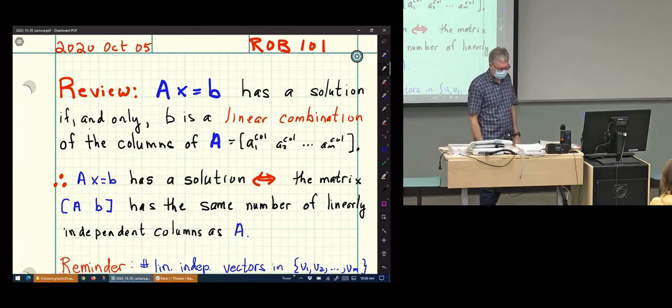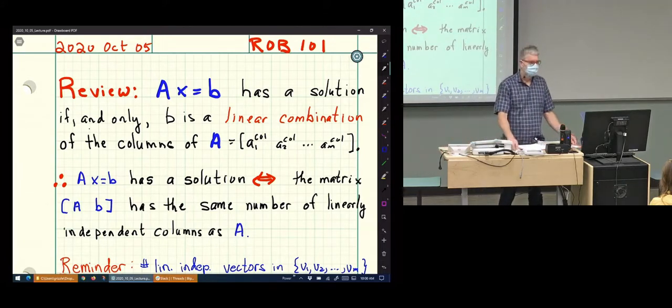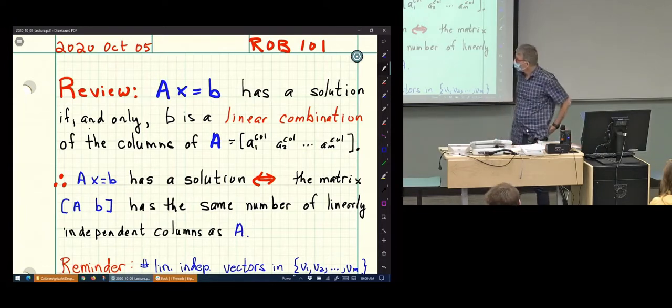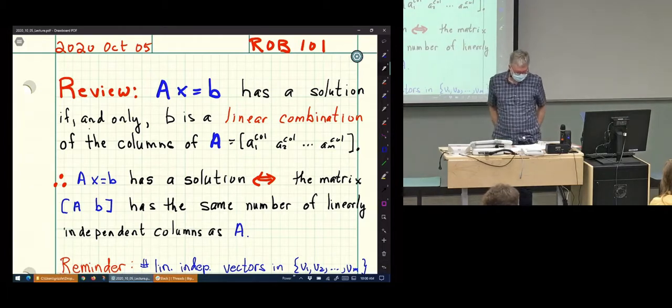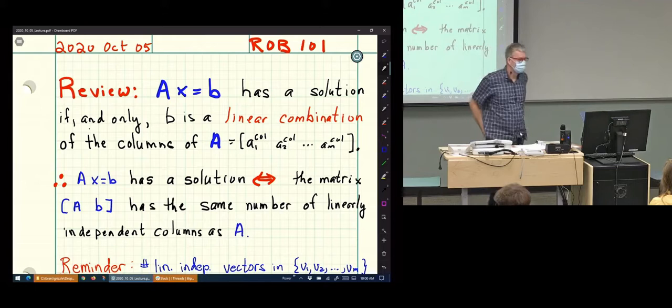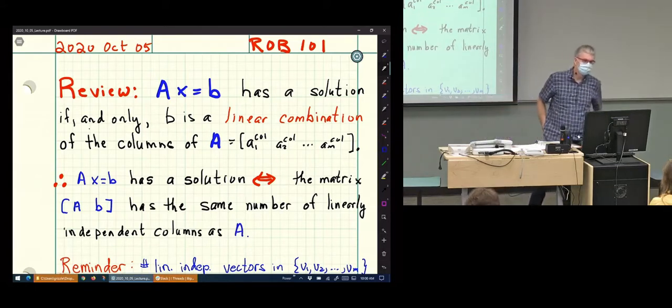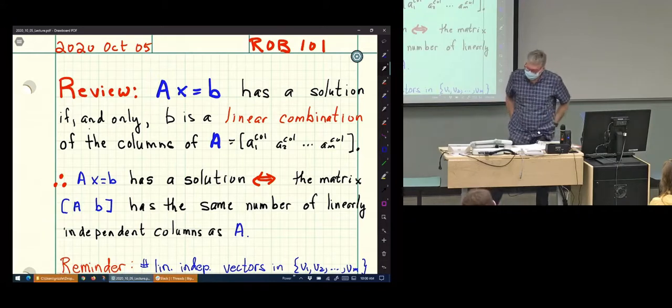10 o'clock. Okay, Rob 101. 5 weeks down, week 6, working on 4th homework. I mean, we're not at the halfway point of the course, but we're moving along. Things are happening. Hopefully matrices and vectors are becoming your friends, and you couldn't live without them now. You would never go back to x1 plus x2 equals 3, etc.